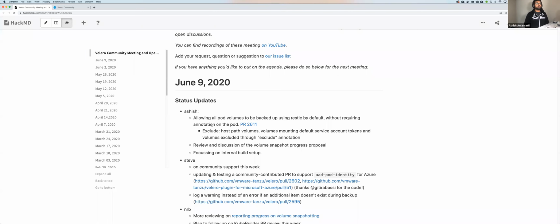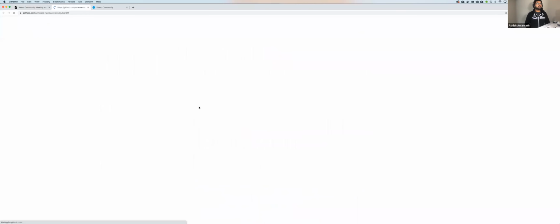And of course, the PR excludes host path volumes and the volumes mounting the service accounts, and also the volumes that users have set up to exclude from restic backup. So if you're interested, please do take a look and add some comments.